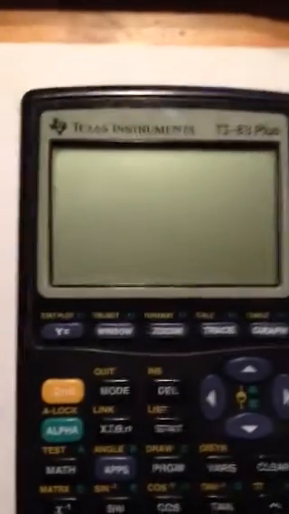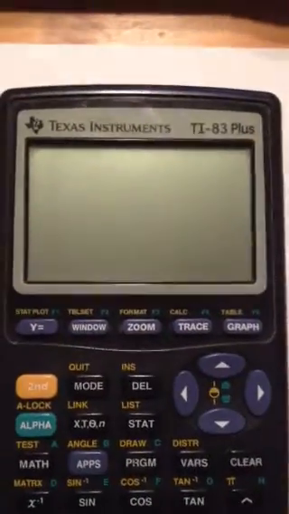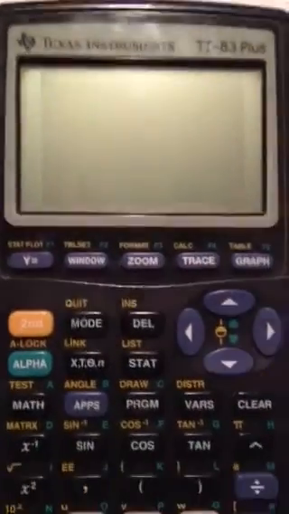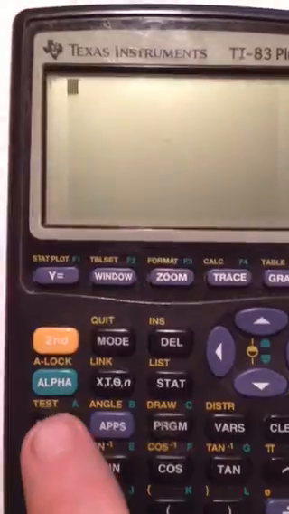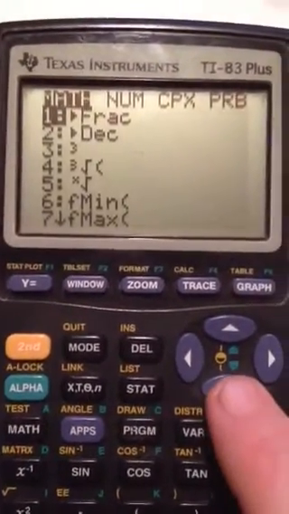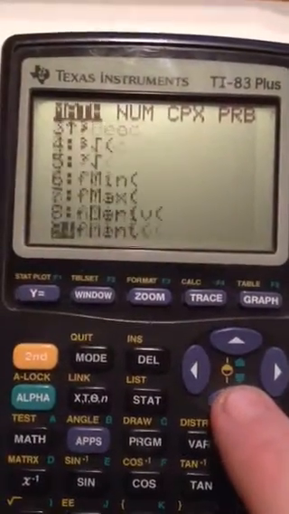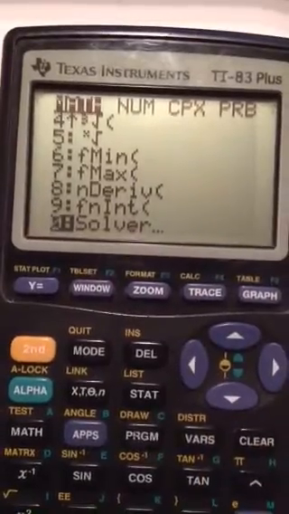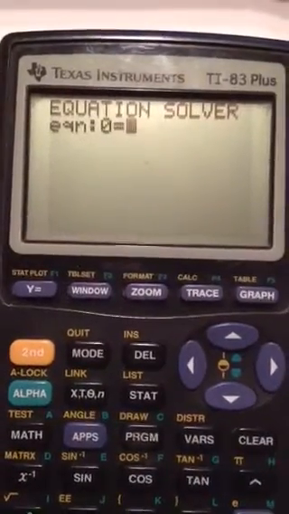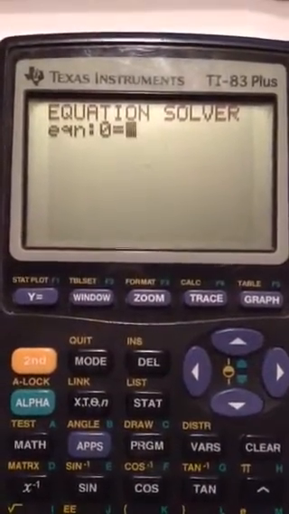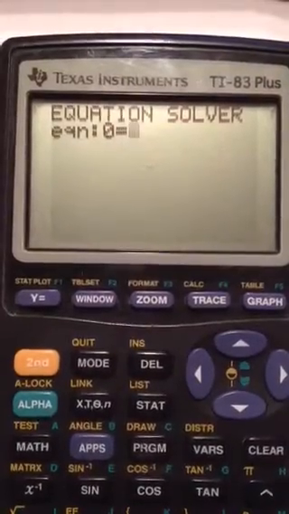So if we take a look at our graphing calculator, and we are going to go ahead and select the Math button and scroll down to option 0, which is the equation solver. Select that. It's going to solve this equation for us, but we have to set our equation equal to 0. So it means we need to do a little bit of manipulating this expression that we have.